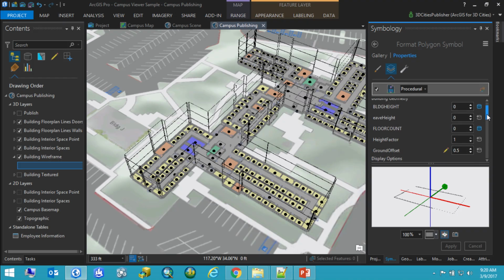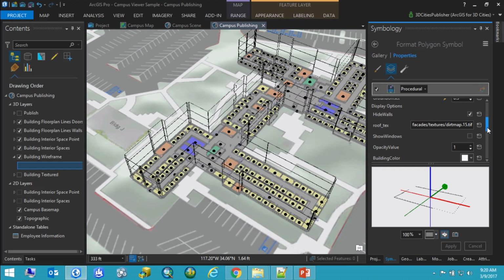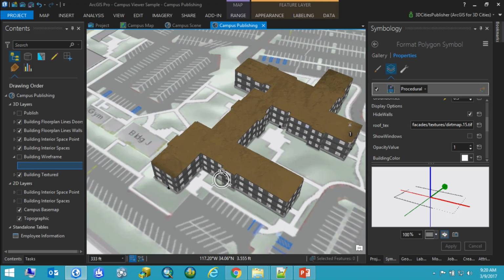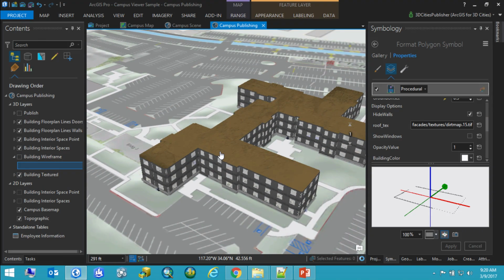So it's height, the number of floors, so it can split that visualization. And then you can actually turn on walls, turn on windows, and customize the facade version. So this is just a very simple rule that I wrote, just showing you basically how to create a procedural symbol and turn that into something you can publish into a web scene.